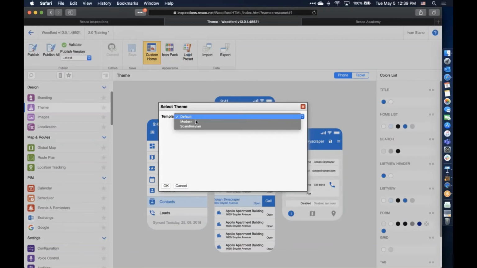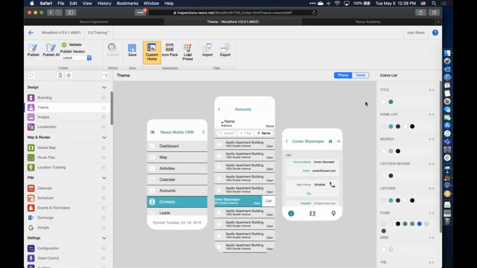And again, to make the life a little bit easier, we have some preset themes. So instead of the default, I'll choose the Scandinavian. And it should bring those light colors. I think it's a little bit better, easier on the eye, more elegant. But if you're a big fan of trying to pimp the application and make it look really good, this theme section allows you to change a color of every single element in the mobile application.